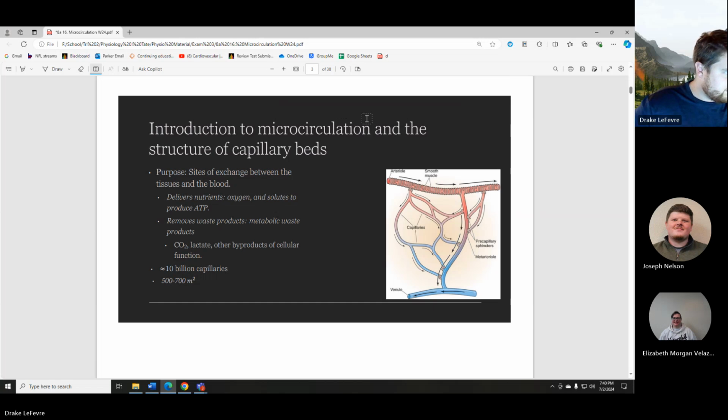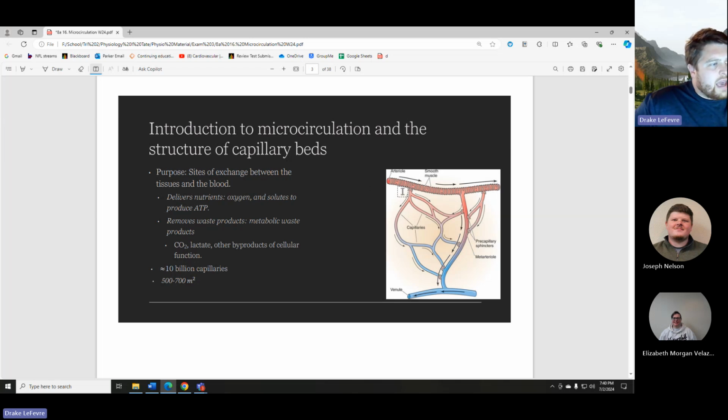So a little bit of the intro here. We have capillaries on this side. We have the arteriole, opposite the venule. We have the metarteriole, which is the middle. The metarteriole is always going to be connecting our arteriole to our venule, so connecting the artery side of things to the vein side of things.